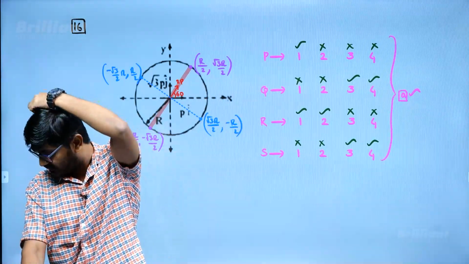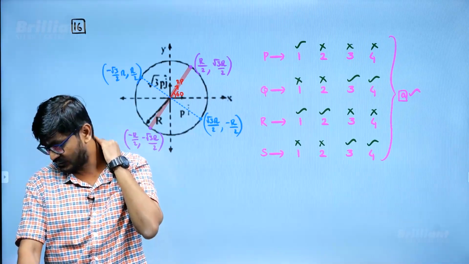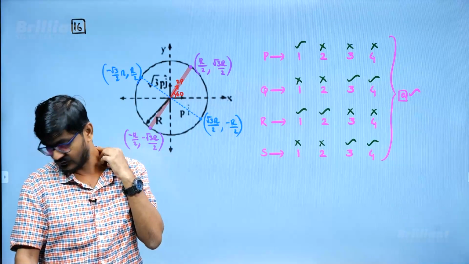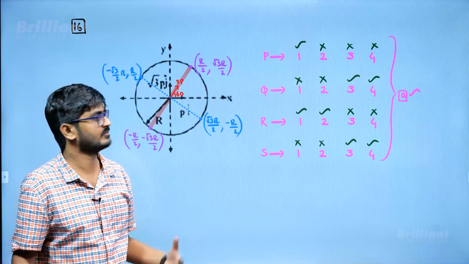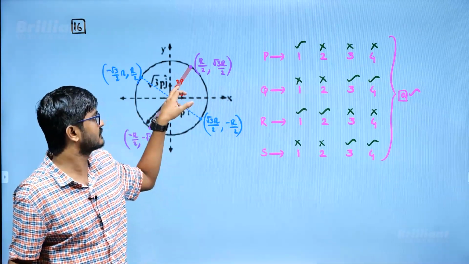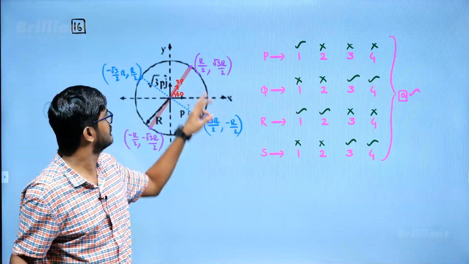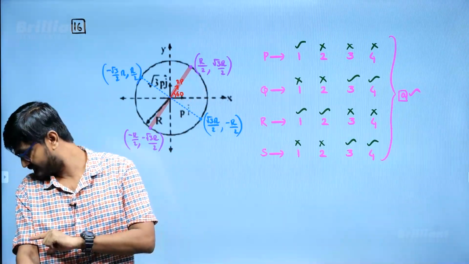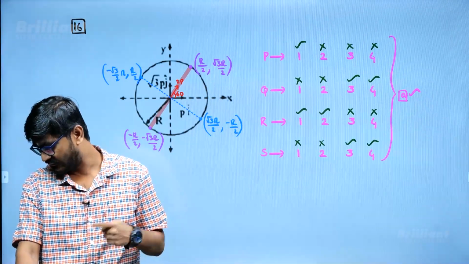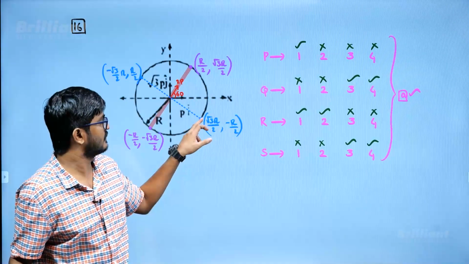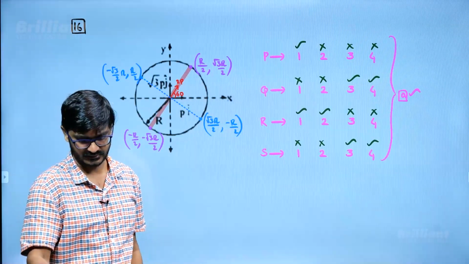Now what about the next one? Coordinates where the electric field is 4p, that is 2 times of this dipole moment, which is 2p, so 2 times of Kp by r cube, K times dipole moment. So 2 times it is going to happen here and here magnitude wise, right? So that is r by 2 comma minus r by 2, which is 1 and 2, options 1 and 2. Yes. Thereafter the next question is where it will look like Kp by r cube form. Here it will look like Kp by r cube, that is 3 and 4, right? That's a simple question.